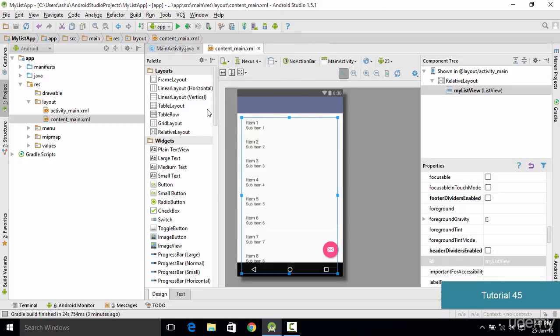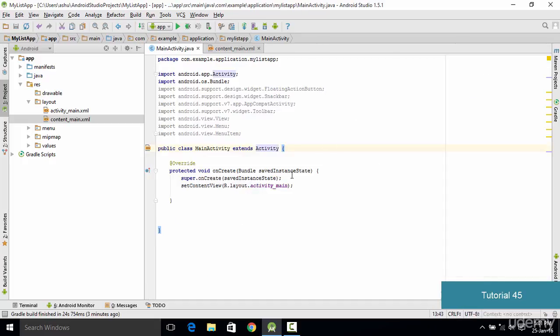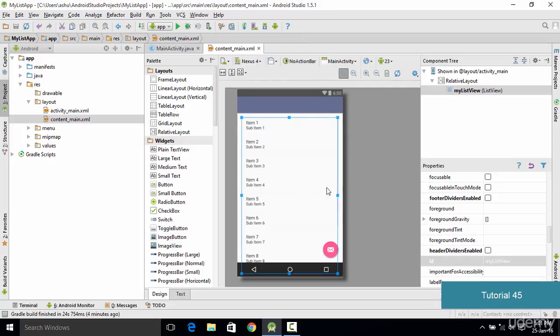Once this is done, as we need to store some contents into the list, we are going to go ahead and create a list. One way of creating this list is by using a string array. A string array is basically a collection of strings in which every position of the array we store some string. Let's say we want to display a list of some fruits.